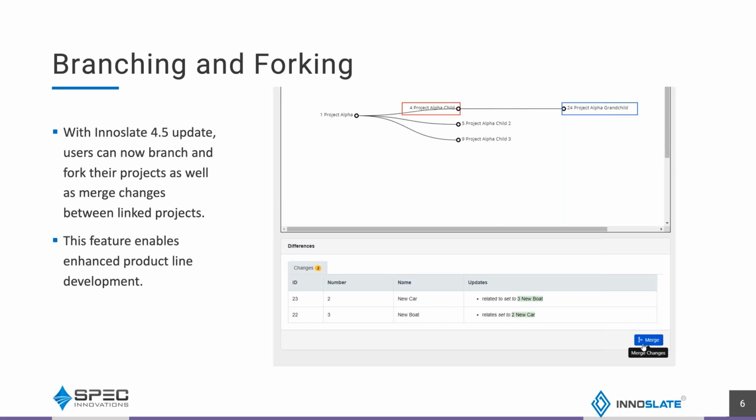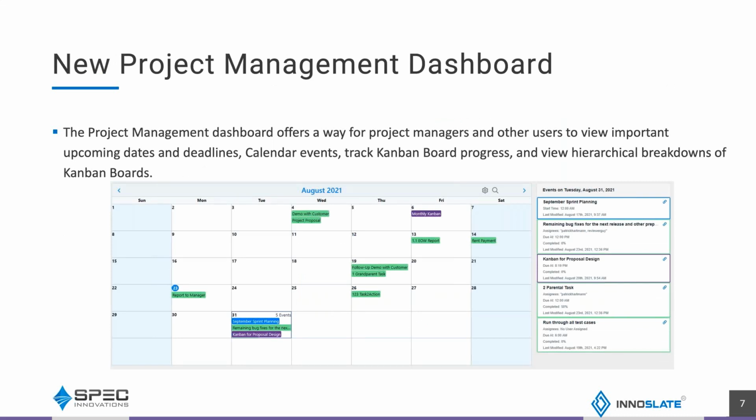Another new feature is the program management dashboard. This was something that we came up with after quite a bit of analysis that we did for some government customers, and so this was a way to bring together the program management aspects of the tool and add to those. So we've added a new calendar. There's a to-do list on this dashboard. There are hot links to the Kanban Boards and the Gantt Charts, and a number of other things. So it's a work in progress.